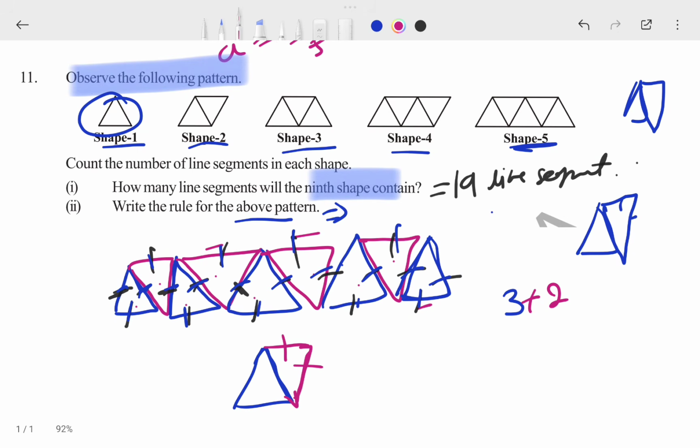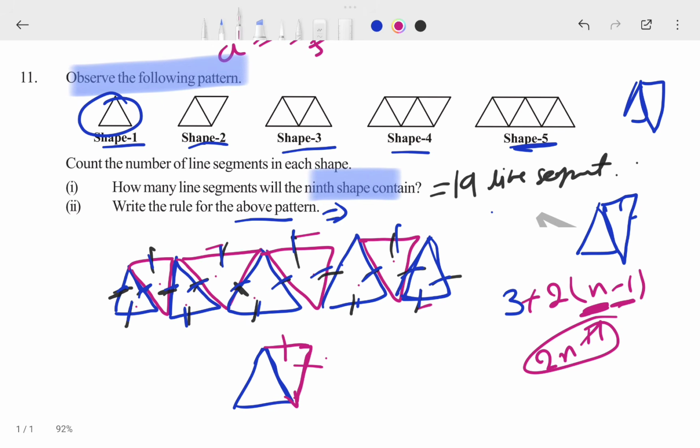After that, for going to another shape, it adds another one. So the formula will be like that. You can create this formula: it is going to be 2n plus 1. Otherwise it is simple: 3 plus 2 and it is going to be (n minus 1). Why am I saying n minus 1? n will be the number of shapes you need, you can draw that, and after that you subtract 1.